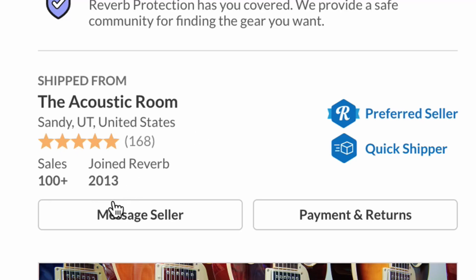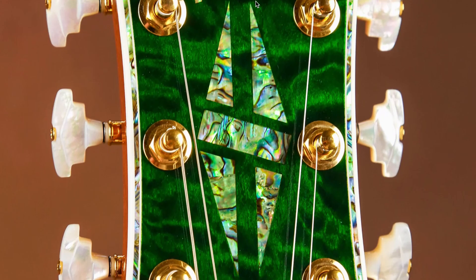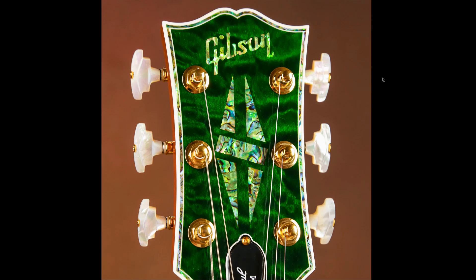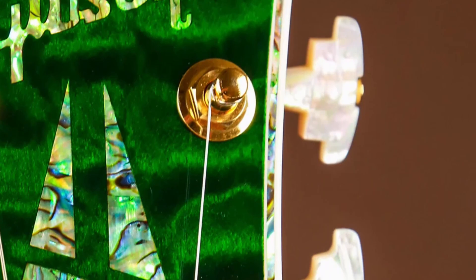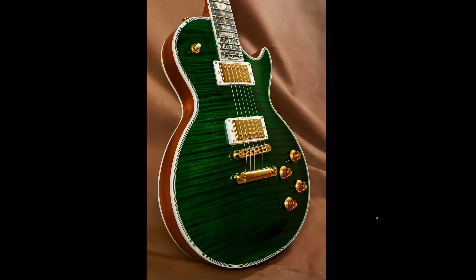Les Paul Custom Harp Lady — I just like it because we get a green headstock. Normally I don't think that would look good, but it's a nice quilted maple veneer. The abalone inlay has a lot of green and blue to it — it works. It's not so dark that you don't see it but it's still kind of blended in. For one of these art guitars this looks pretty good. You also get some abalone trim along the sides and the Grover Imperial pearl tip tuners. I feel like they should have ditched the plastic truss rod cover and swapped it for a mother of pearl one.